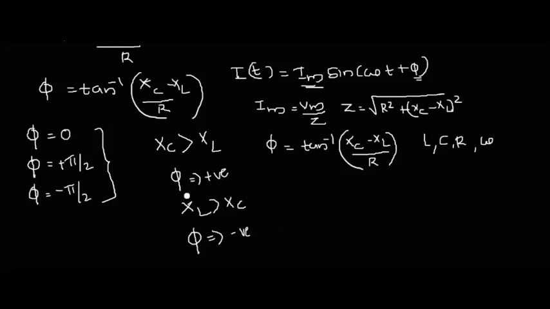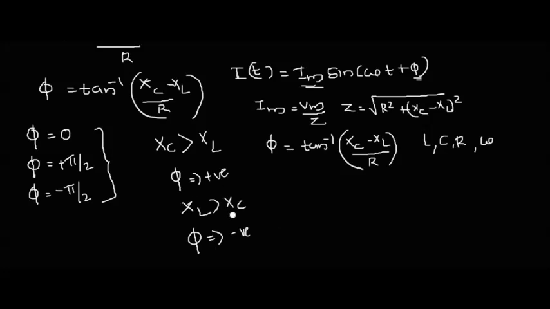What is meant by more capacitive circuit nature? In a capacitive circuit, the current leads the voltage by an angle of pi by 2. In a series LCR circuit we can't say the angle is pi by 2, but we can generally say that if Xc is greater than XL, phi will be positive, hence the circuit is predominantly capacitive in nature and the current will be leading the source voltage.